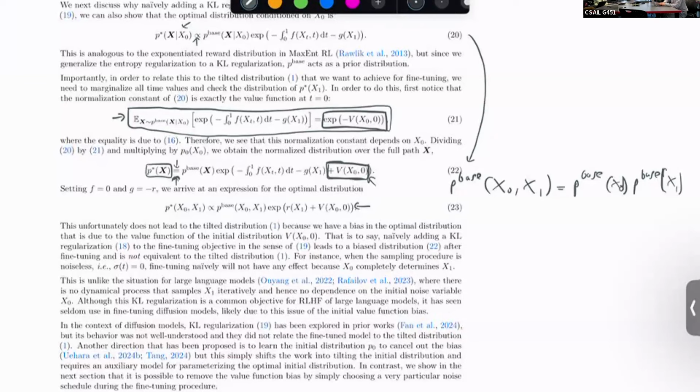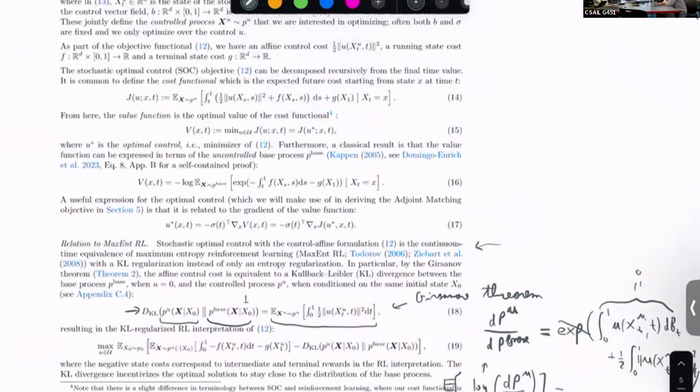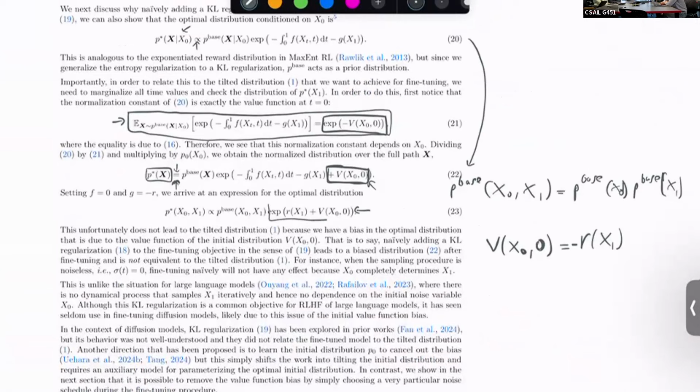And I feel like this is also a point where, going back to the comment that you made on what happens if you use sigma 0. This is the right thing to look at, because what happens when you take sigma 0 is that trajectories are deterministic. Yeah. So basically, remember that the value function is the optimal cost to go. Value function and cost to go are the same thing. So if trajectories are deterministic, the control is 0. You'll have that this holds. So what you'll be adding with minus, because remember that this is a minimization problem, so you have minus here. So this factor will be 1 when you have sigma equals 0. And that means that your problem won't be solving anything.